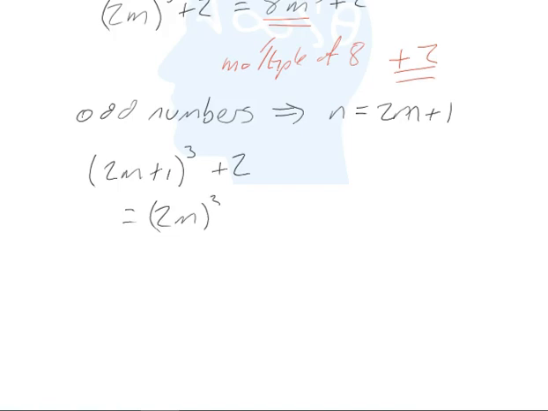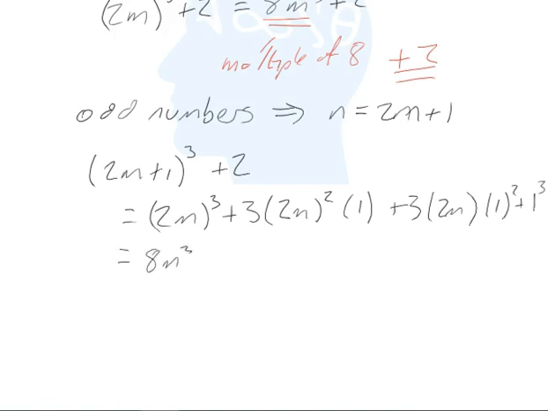So we've got (2m) cubed plus 3, that's our binomial coefficient, (2m) squared. Oh, you know what, I'm going to put the 1 in as well, plus 3 times 2m, and we've got 1 squared, plus, squeeze it in on the end here, 1 cubed. So what we've got there is 8m cubed, then (2m) squared is 4m squared times the 3, so that's plus 12m squared, times the 1, so that's not doing anything. Here we've got 3 times 2m, so that's plus 6m plus 1. And then we've also got the 2 being added on the end.